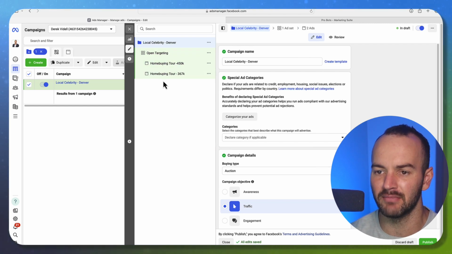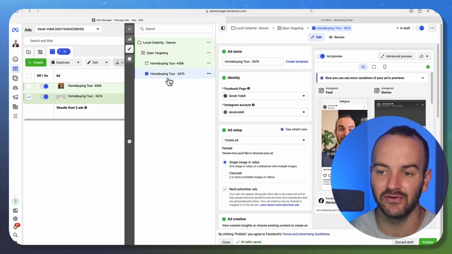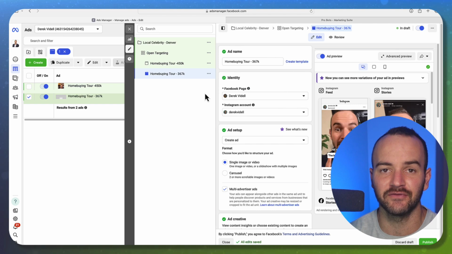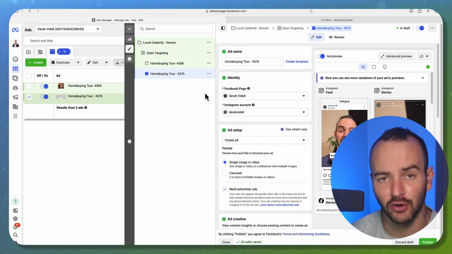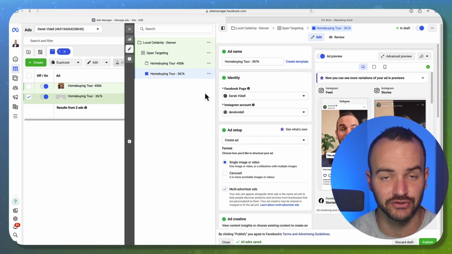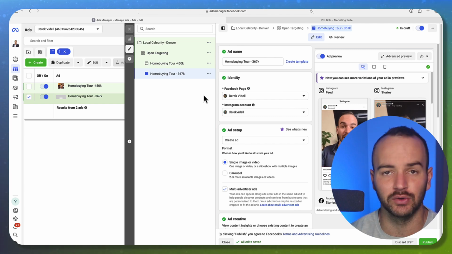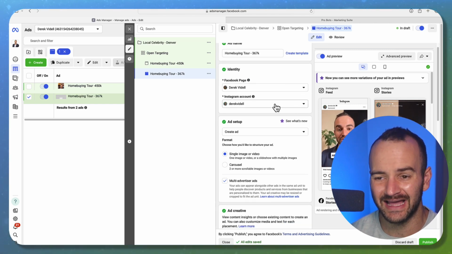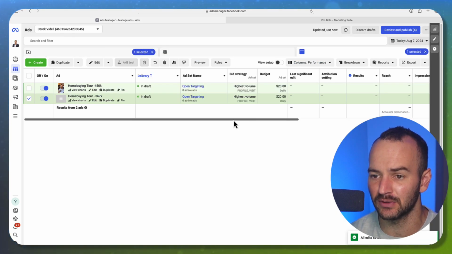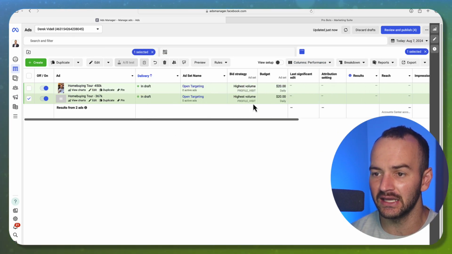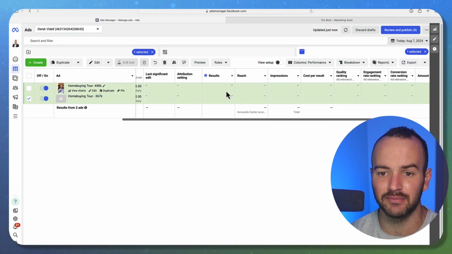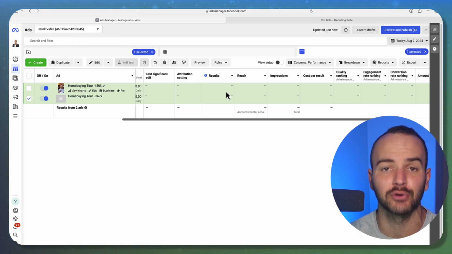If you look at one metric that would be really good to base this off of, it would be which reel resulted in the most followers or the highest follower conversion ratio. So profile visits to Instagram follows ratio is what you would want to look at, because it's showing that it is converting to followers at a high ratio. The last thing I'll say about this is it's going to express your data in terms of cost per Instagram profile visit. It's going to say that under the results tab, because that is what you are paying for, Instagram profile visits.